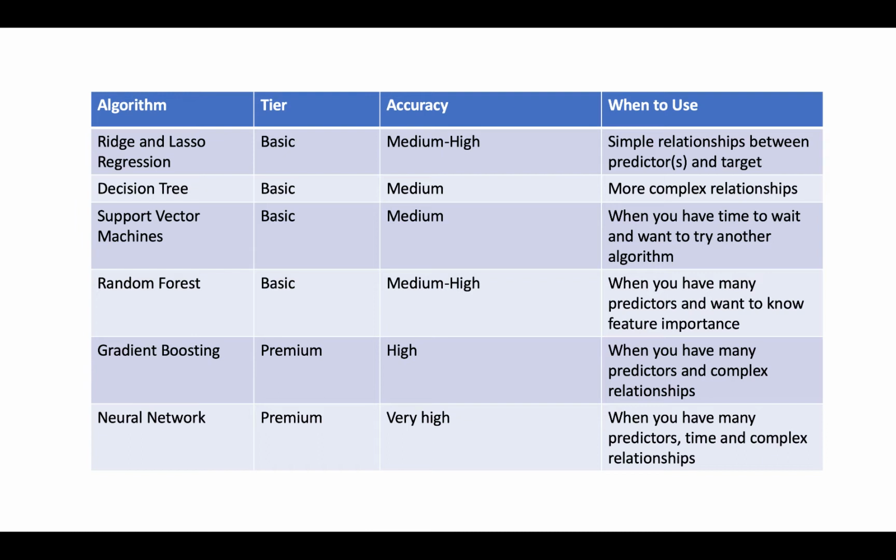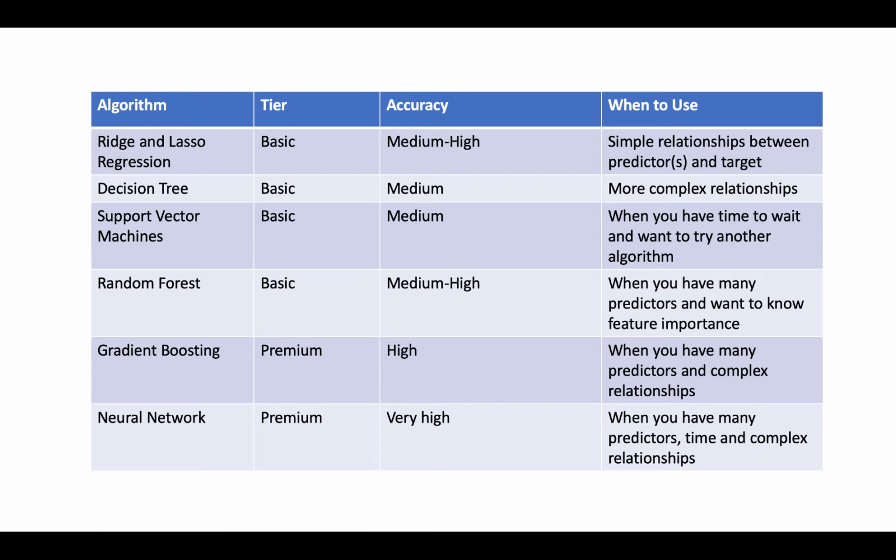And ridge and lasso have this kind of penalty on the algorithm that will prevent too many variables from, you can think of it as sort of fighting with one another to predict the outcome. And so this is a really good model if you have sort of straightforward relationships between your predictors and your outcome, and that there's a kind of linear relationship.